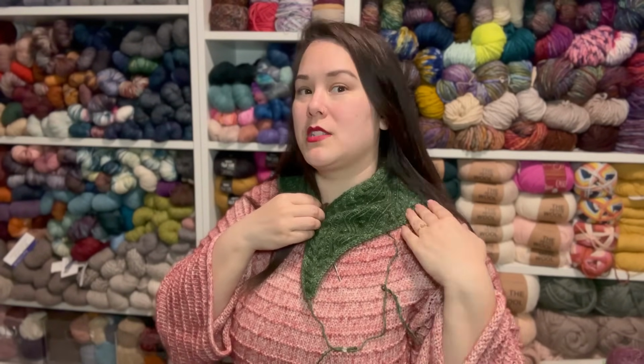Like this outfit, how holiday am I? It's going to be little though. Imagine another end that goes here. I could maybe tie it, but I have a lot of hair, so let's reevaluate. Honestly, I feel like I'd need a little pin, which is more just wearing it kerchief style or something. Also, you're supposed to have a DK weight yarn in it with really a combination of fingering and mohair or suri. What I will say about that is you tend to get a lighter fabric that would be easier to twist into something. I very much hope this blocks a little bit bigger, but it's not going to grow enormously. So, maybe I'll wear it.